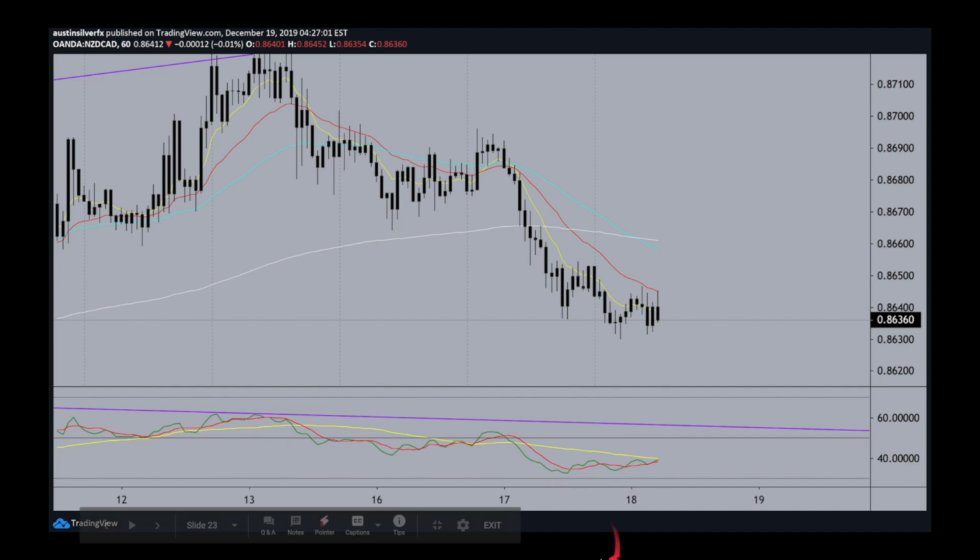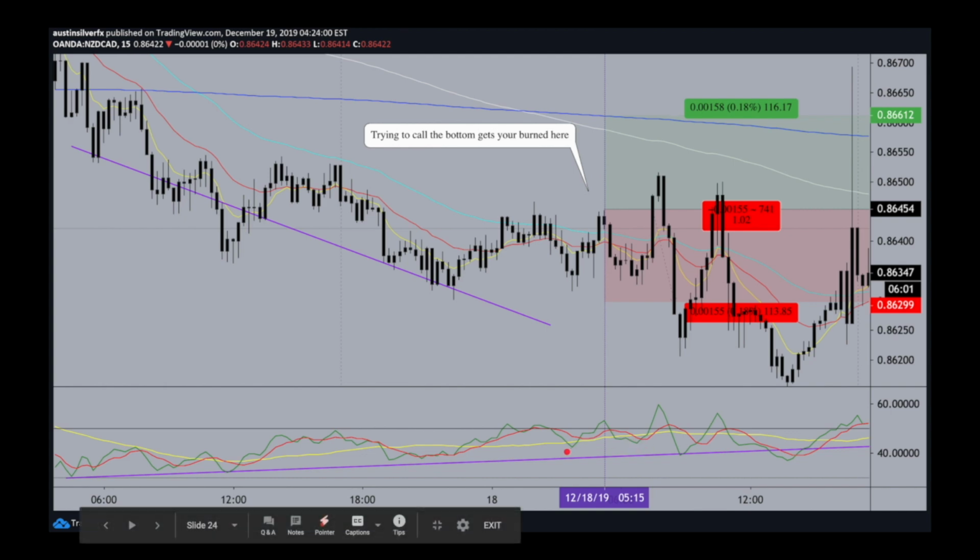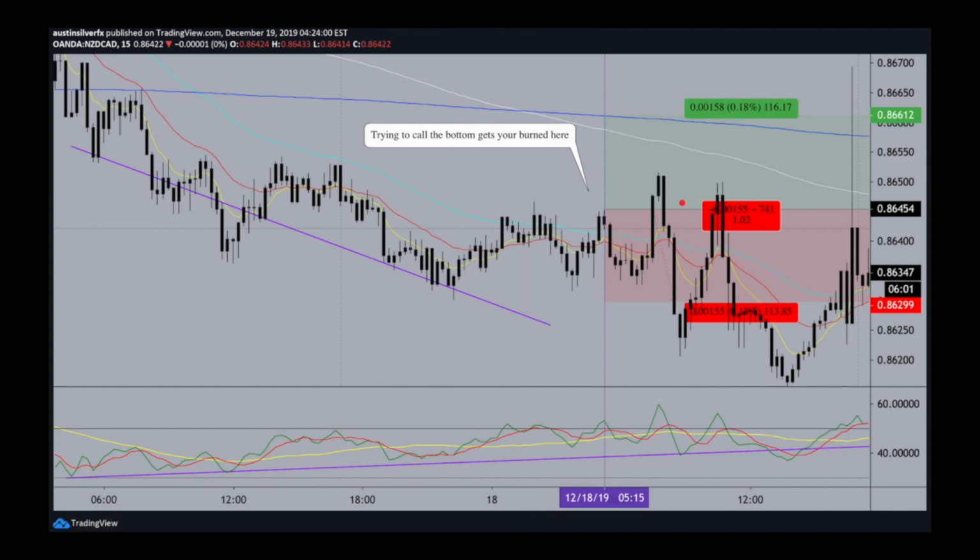Look at the hour chart here. The L50's in the sell zone, so you can clearly see why this is very hard to go long into. 4-hour and 1-hour, both divergent on top, 1-hour L50 in the sell zone, 15-minute L50 in the sell zone here as well. Trying to reverse this off the bottom, it's just very, very tough.